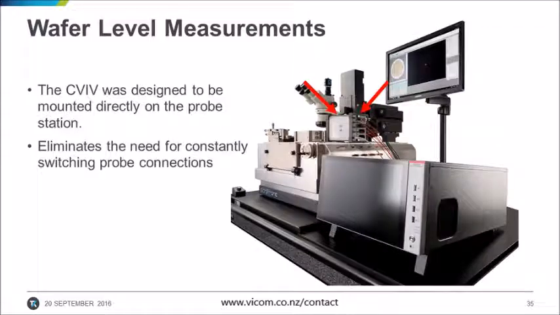As mentioned before when we talked about the preamplifiers, we want our measurement devices to be as close to the device under test as possible. Many times when we're using large probe stations, as shown in the picture, it is difficult to get the measurement devices close, and we must use long cables, which introduces more noise into our system. But the CVIV was designed specially to be mounted directly onto the probe station. In this way, we have our switching high and low CV terminals as close to the DUT as possible.